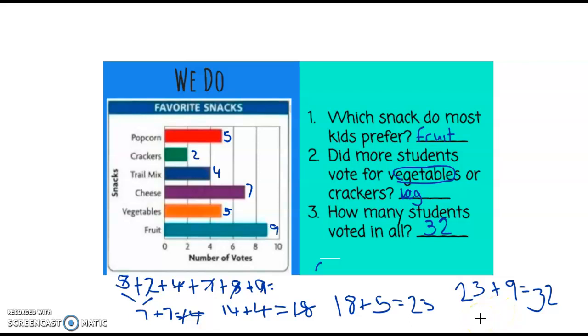And guys, as with all addition problems, you could have added this up however you wanted to. The cool thing about addition is that you can add up the numbers in any order that you want. So if you didn't add it up like I did, that's fine, as long as you all got 32. Was your final answer 32? If not, go see where you went wrong, check your work, just like I did for number 2. And if you did, great job.